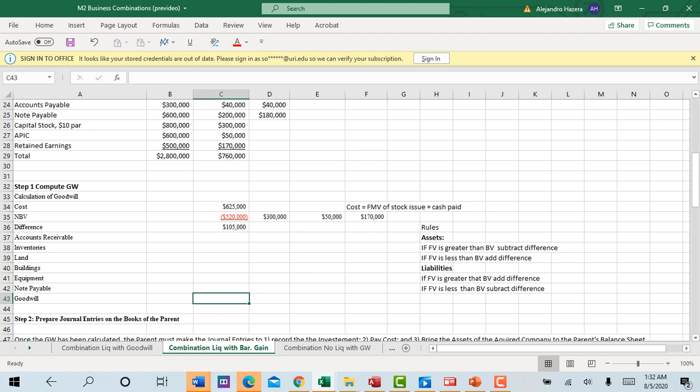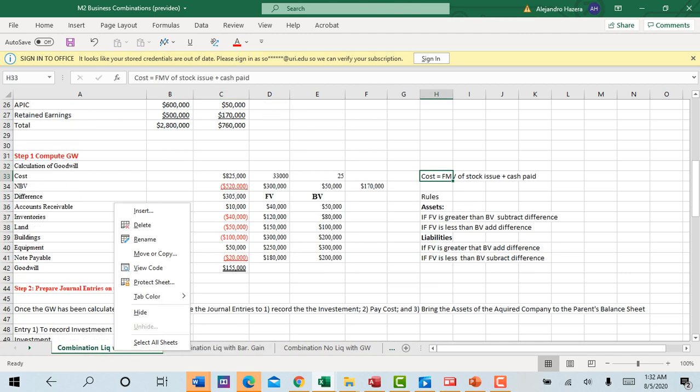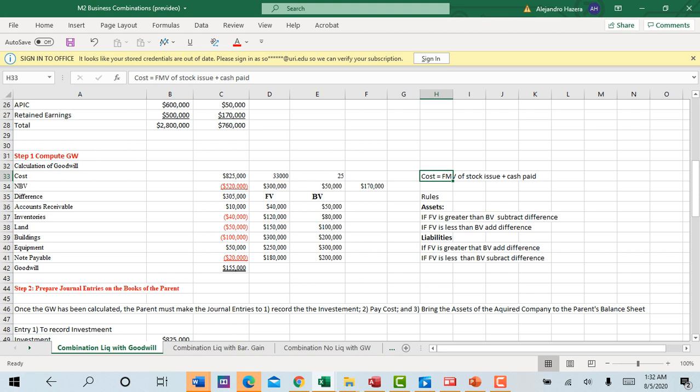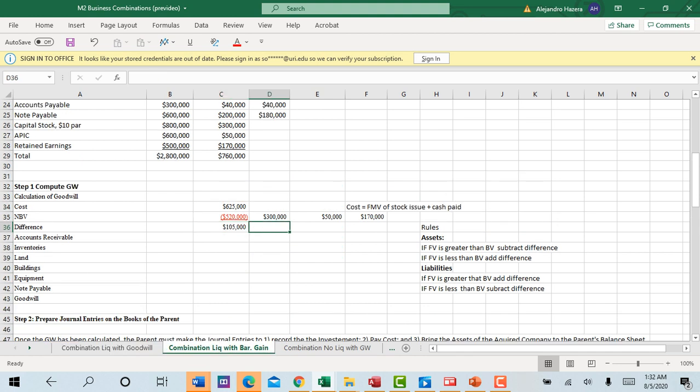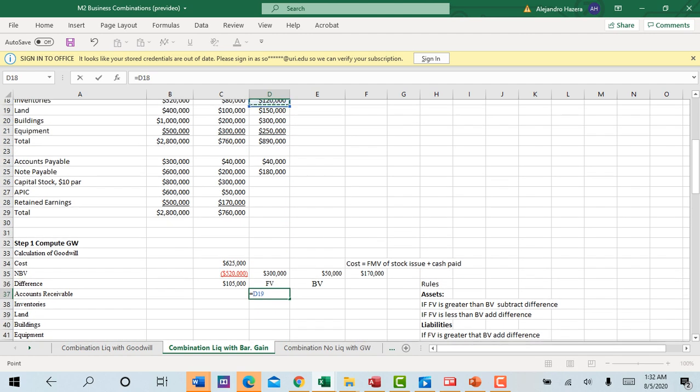Okay, so let's compare this. We have 105 here, and our amount is $200,000 less. We're going to use the same numbers in the middle here. All these numbers are going to be the same. I'm going to recreate it so that you can see the process again, but it looks like we may end up with a negative number here. Let's put the fair values first and the book values second. I like to repeat a little bit, in case you didn't catch something the first time. They're basically the same problem, except for the bargain purchase option.